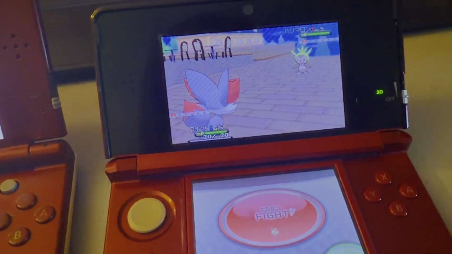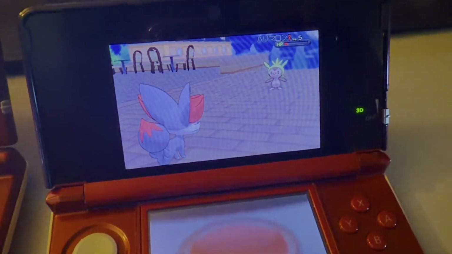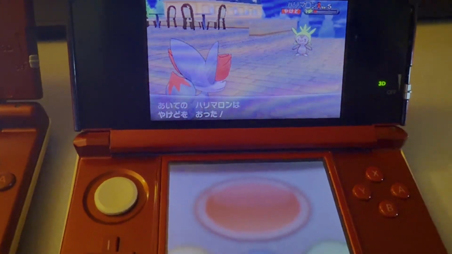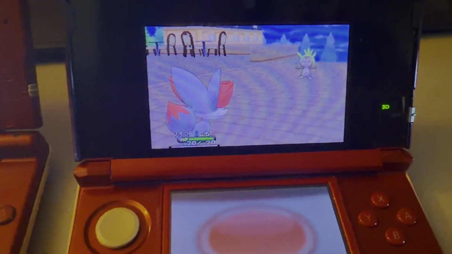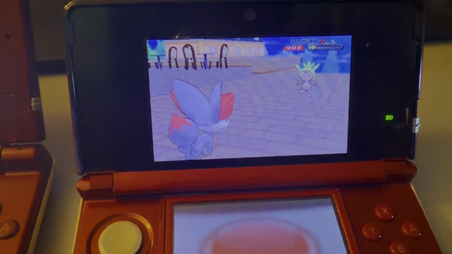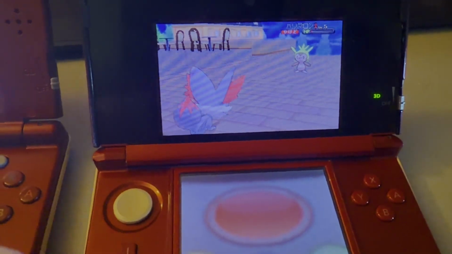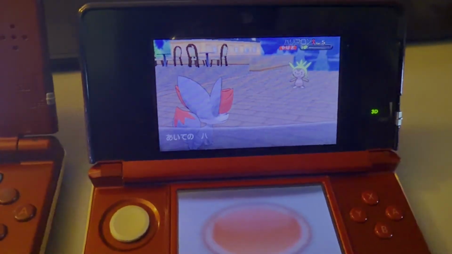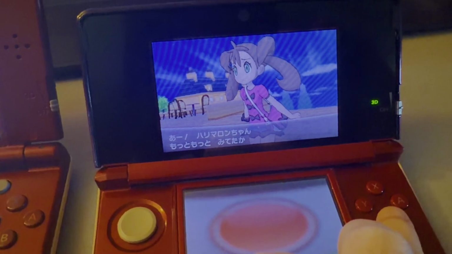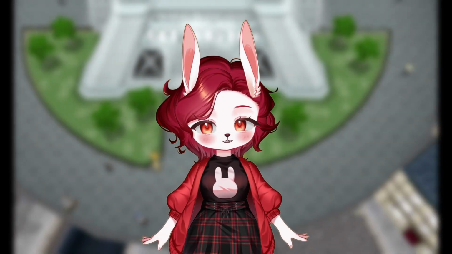Oh my goodness. Let's Ember this Chespin with our shiny Fennekin. Oh, okay. And it burned as well. That's lucky too. Is it going to be killed by the burn? Okay, no. I think that's Scratch. Yep. Goodbye, Chespin. And that is our shiny Fennekin. Thank you for that battle, Shauna. We'll see you soon.